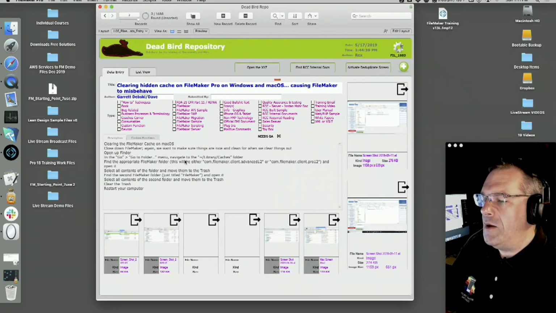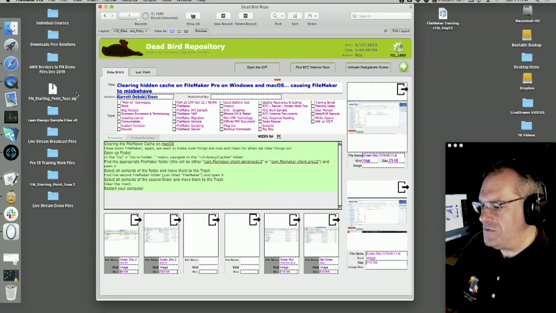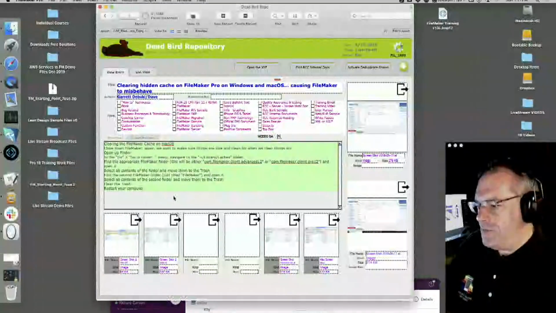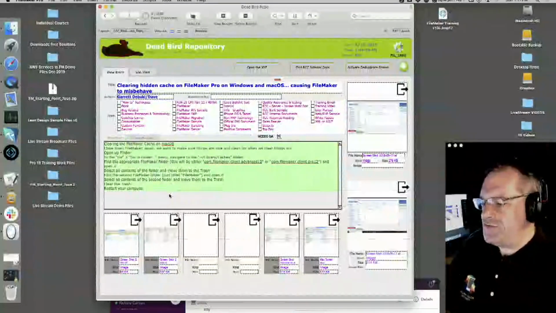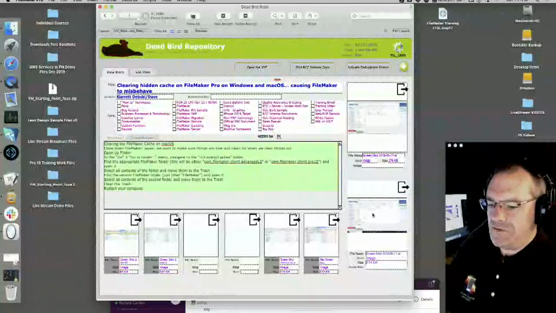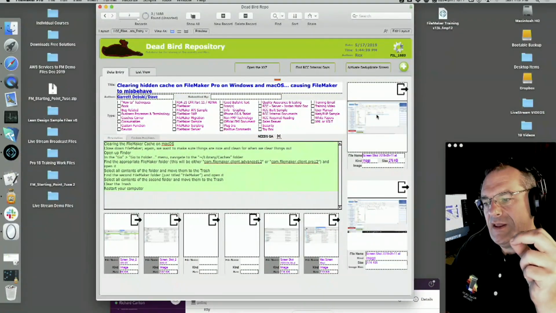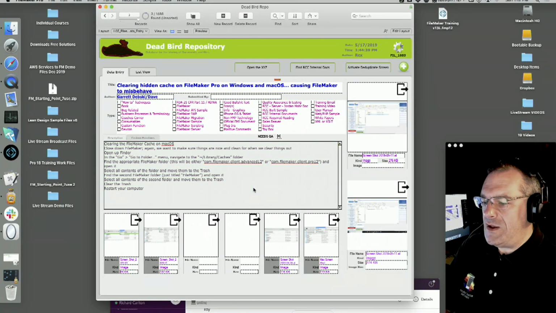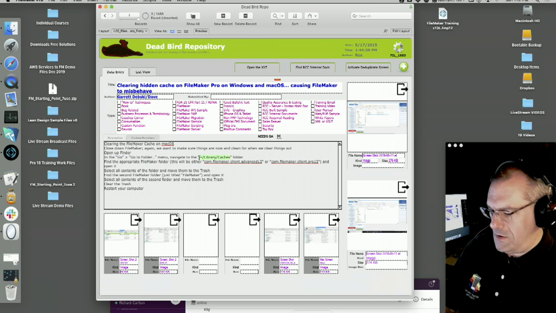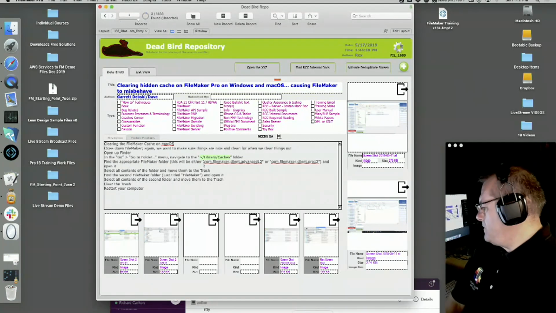But this right here is really interesting because these are the instructions. Let's see if I can get you this information, but there are instructions on how to find the cache files on Macs, and on Windows they're in a little bit different location. But the idea is that you can go in there and you can find these files. And on Mac, they're in 2 spots for sure. They may be in 2 spots on Windows. Hang on one second over here.